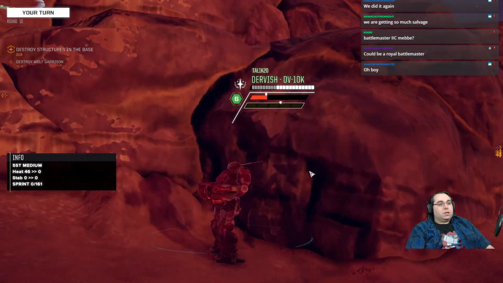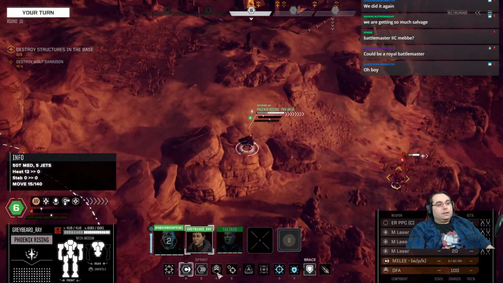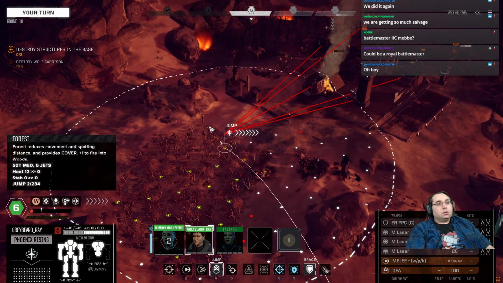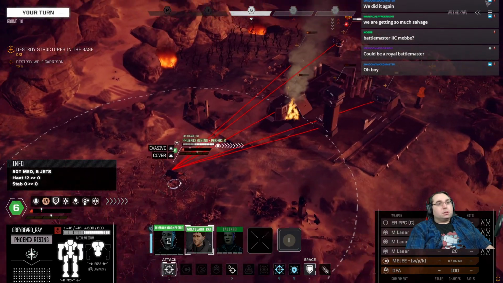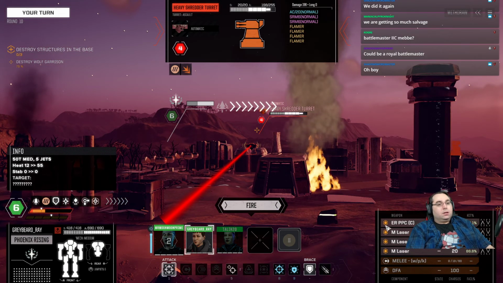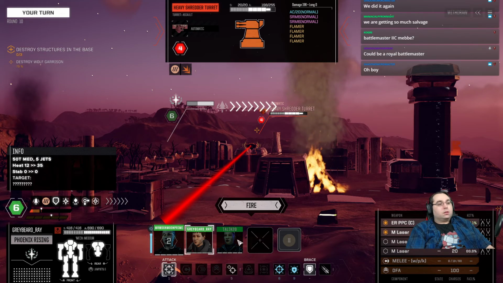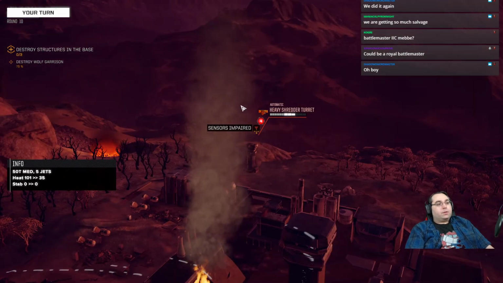I may have to position Talik like so, and we'll give him a turn to chill. I may be being somewhat over paranoid, but I think it's a good idea to be careful on this one. It was a heavy shredder turret. Okay, that's what I was expecting. Light that up. Too high of a chance of shutdown, but I can do that. Alright, heavy shredder turret's been weakened.